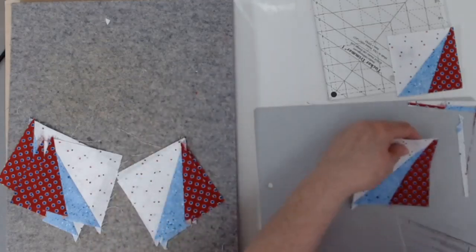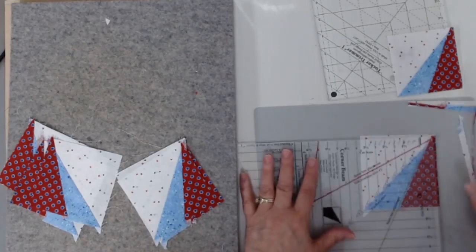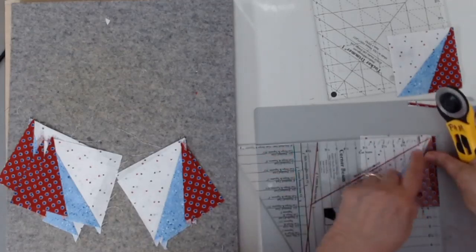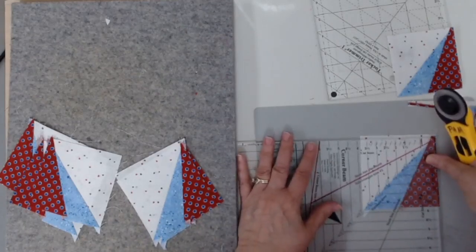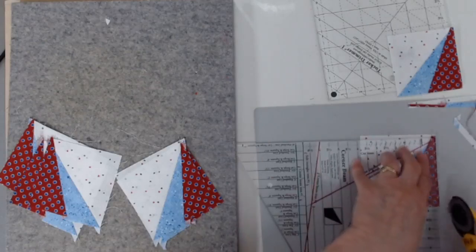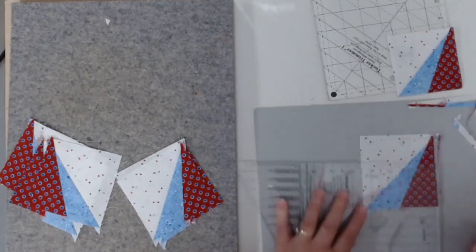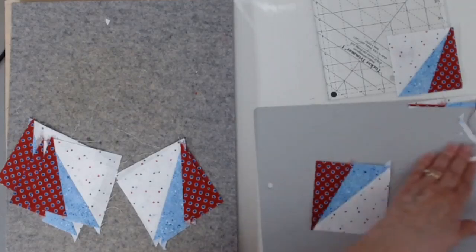So there's a left leaning unit. I'm sorry, a right leaning unit, leaning from the bottom up to the top right. Line up the crisscross right on the tip. That puts this line on the seam here, puts the little points on the center seam, trim up and over, and you're going to be trimming this to 3.5 inches.